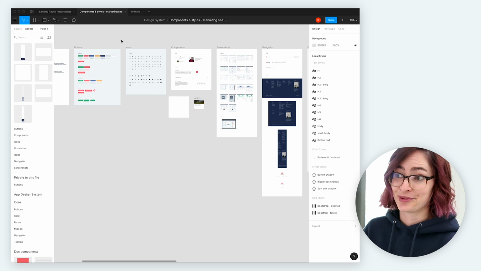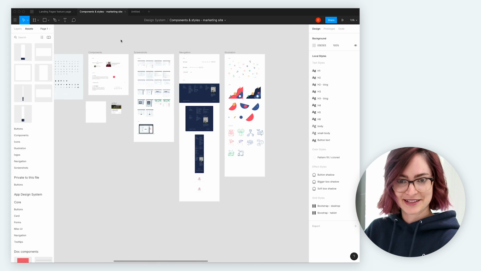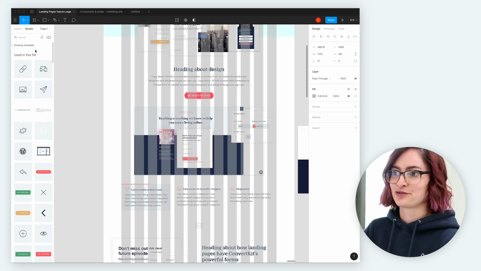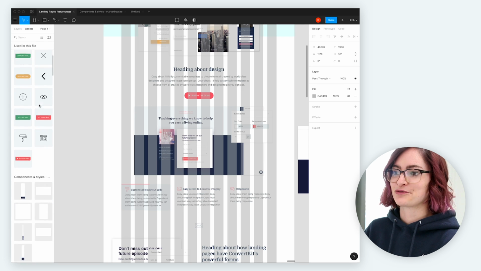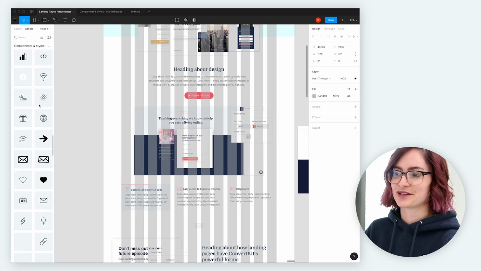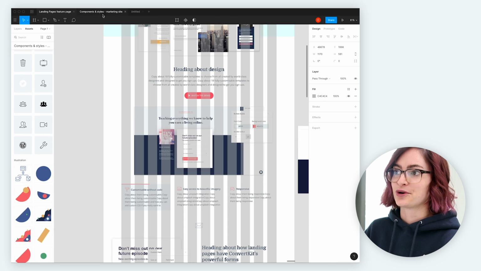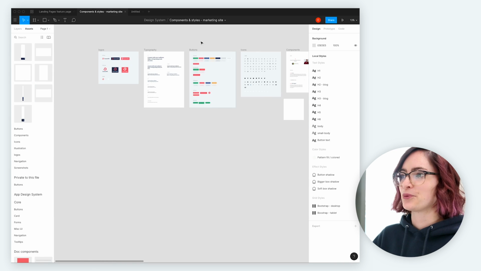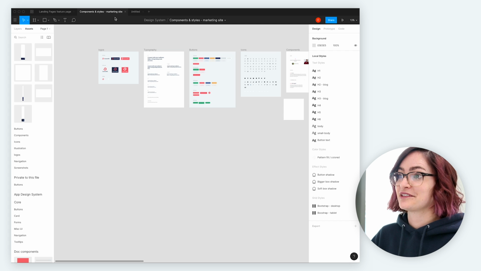So to show you an example without a blank rectangle, this is the design system file like you saw, and this is it in use in one of my working files that I have at the moment. So I've got all of these things that I can access via this side panel, and they all come from this design system file. Make sense? I hope so. Okay, where shall I start with this? I think we're going to start with colors, because that's kind of like the base layer, and that was the first thing that I created for the design system.